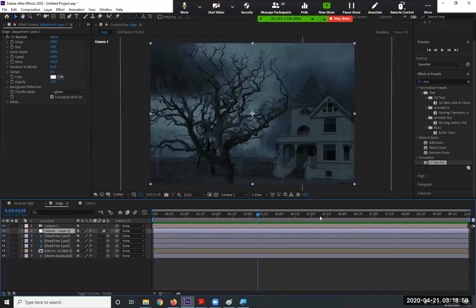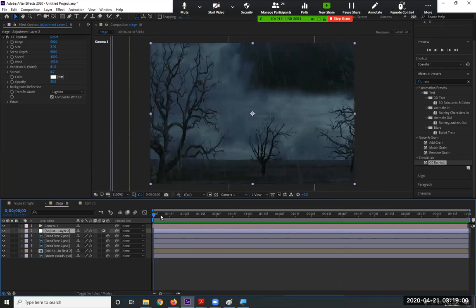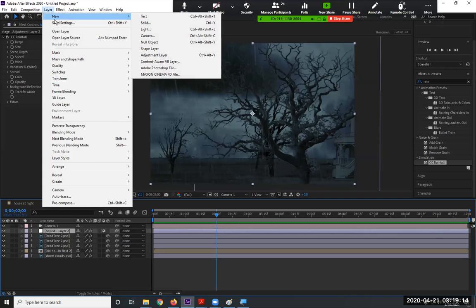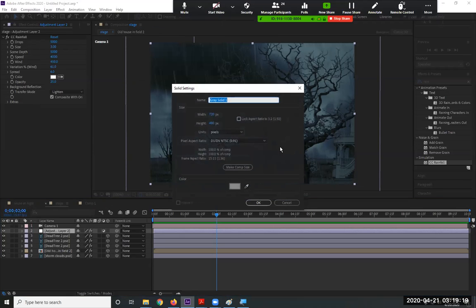Okay, next thing is I want to add lightning. I want a nice lightning strike, maybe right about there between the trees. That would really sweeten things up. Once again, I have to have a layer to do that, because I want to be able to control where it is and things like that. So I'm just going to make a solid layer, and I'm going to make it a shade of gray. Color doesn't really matter. Now, this is from experience: the lightning filter gets rid of whatever layer you put it on. It takes over it entirely.